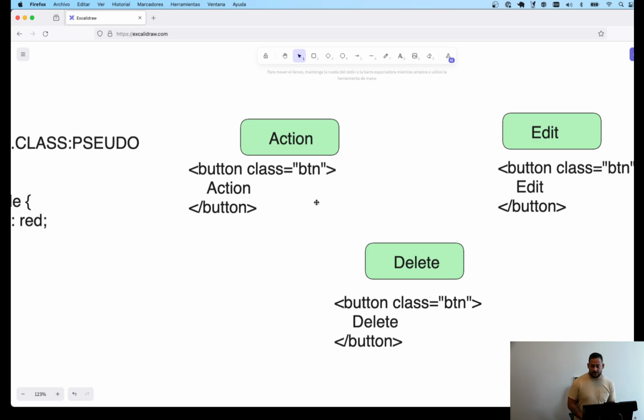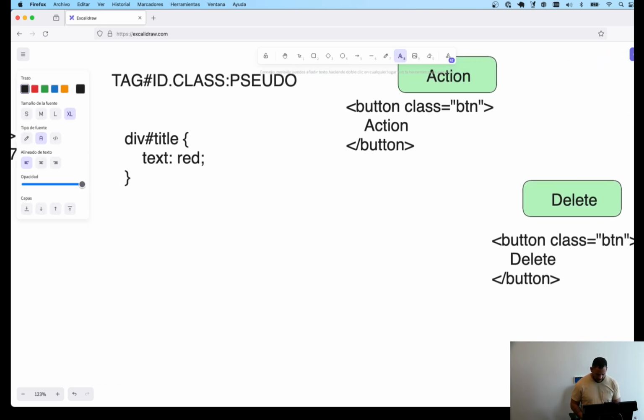All of these three buttons can have the same class. So I can say, okay, style the class button, right? And I will apply the CSS properties necessary to make it look round the borders, background green, text black. Maybe change the size, change the padding, etc. So all the elements in the page that have the same class will look the same, right? That's the idea behind class.